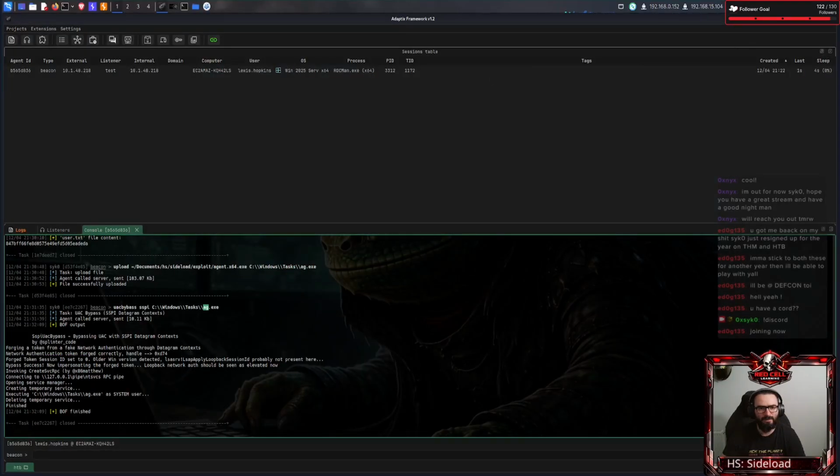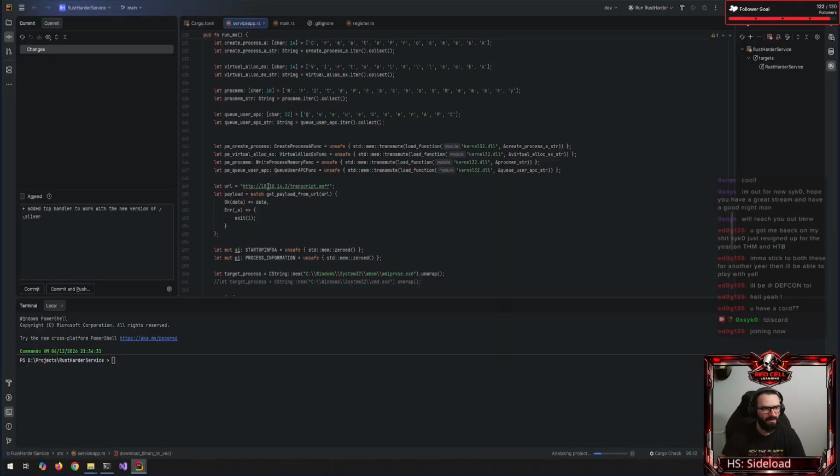And we need 10.10.200.47, 8443, agent x64.bin.